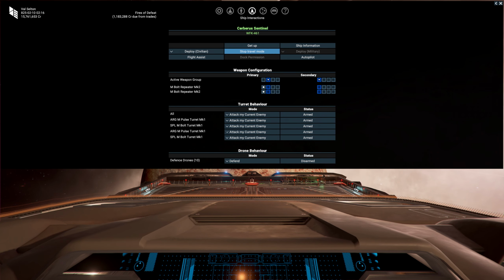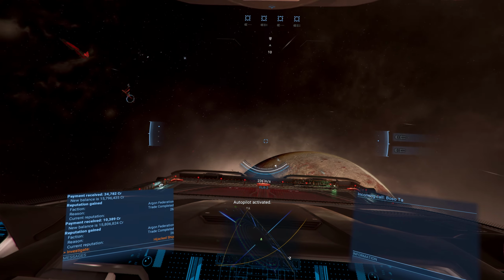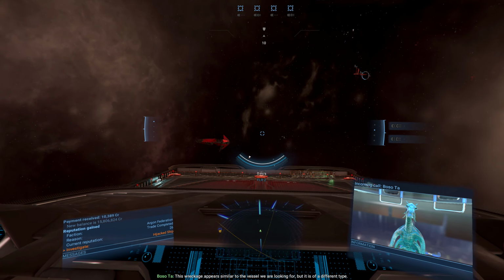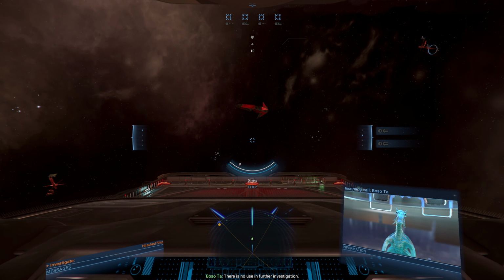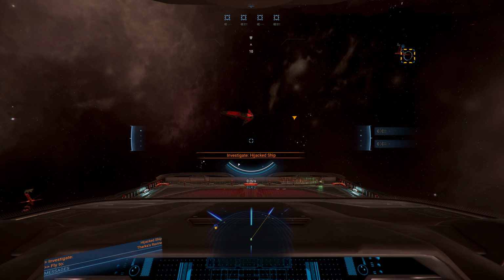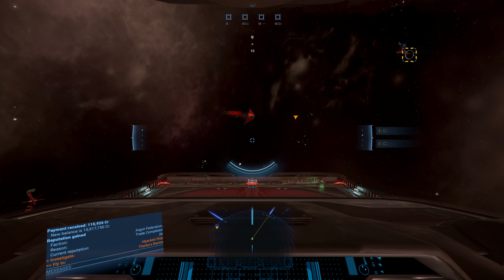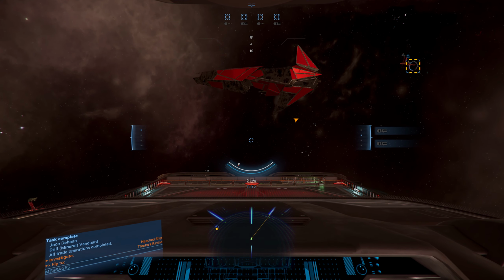All right, we are at our destination, just about, making sure I'm all armed up, just in case there's some hostilities, but here we are. That doesn't look like much. This wreckage appears similar to the vessel we are looking for, but it is of a different type. There is no use in further investigation. Great. So it's going to be a little wild goose chase here. This is just a piece of space junk, it looks like. Not even a ship. And now we have to go elsewhere.